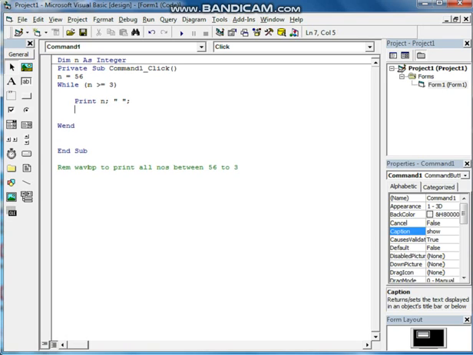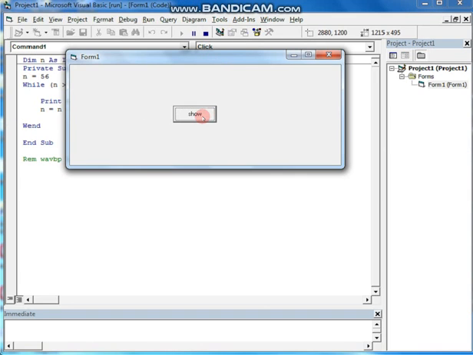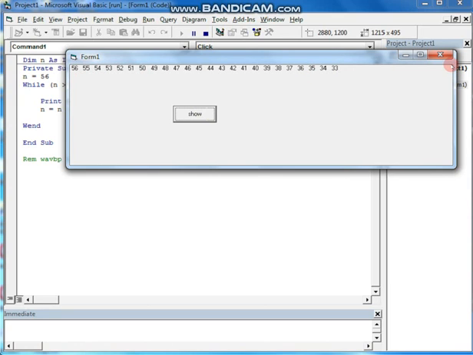Then how is the value of n moving, ahead or backward? In this case, as the question is given from 56 to 3, the value is moving backward. So we can write n equal to n minus 1. Okay, hope you understood the concept. Now let's execute. So running the program. See, the numbers are getting printed from 56 to 6. Fine, with the gap of minus 1.